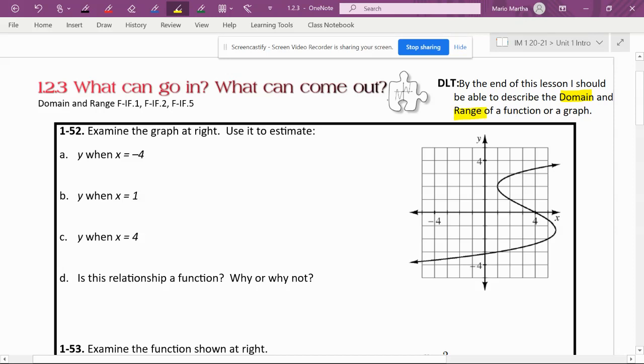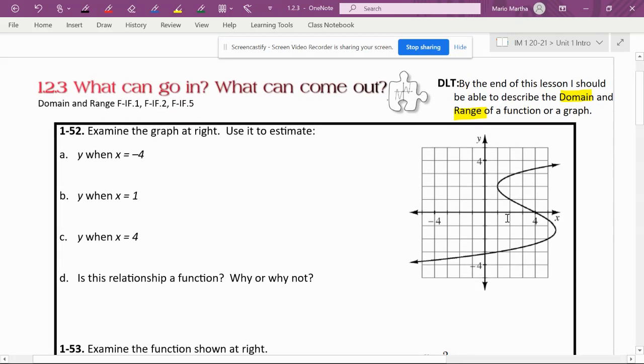Again, these notes are going to be available for you. You can download them in PDF format, and if you have a way to write on it, that would be awesome. If not, it's perfectly fine. You can also just create your own notes and follow along. So, first question right here.